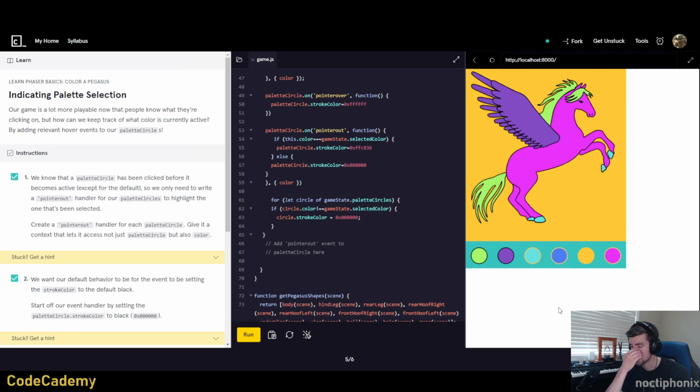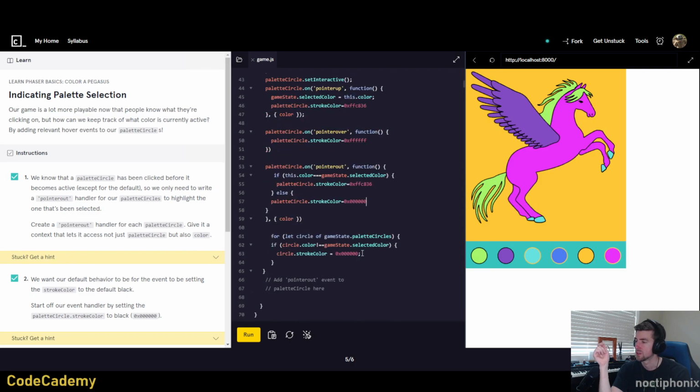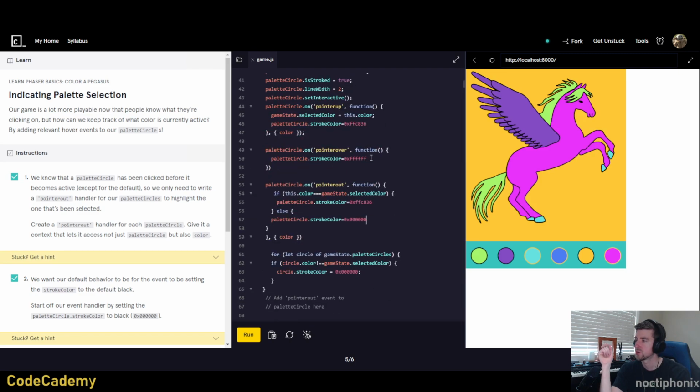Honestly, I'm tempted to just change the highlight to gold, because we don't need a separate highlight for it. Well, we do if we're going to... Hold on. That's an idea. Let's change the highlight. So pointer over is not going to be this. It's going to be the gold color. Okay, let's change that to be the gold color. Copy this, put this back into the pointer over. That's going to be the gold color.